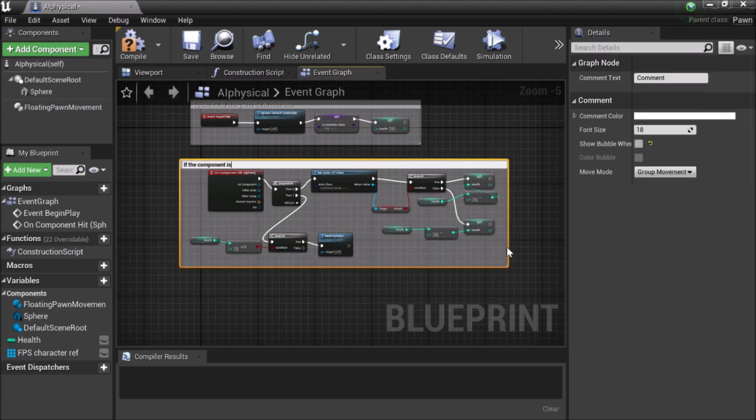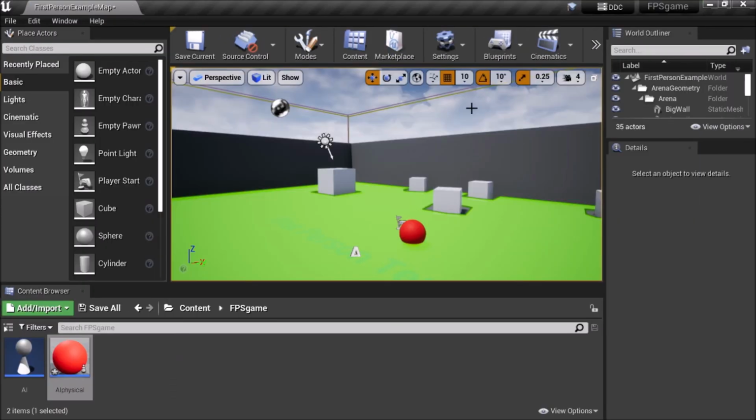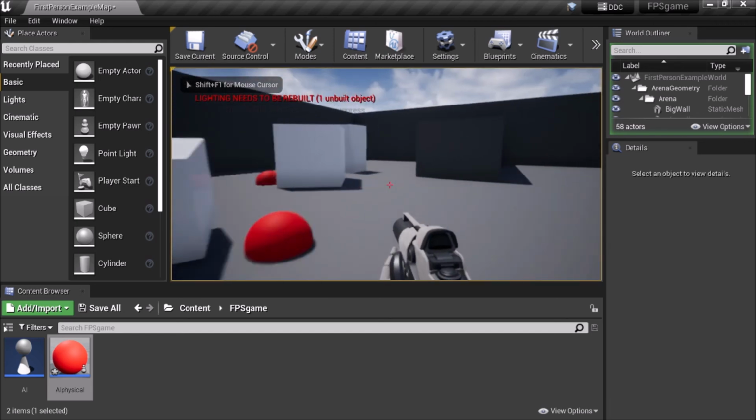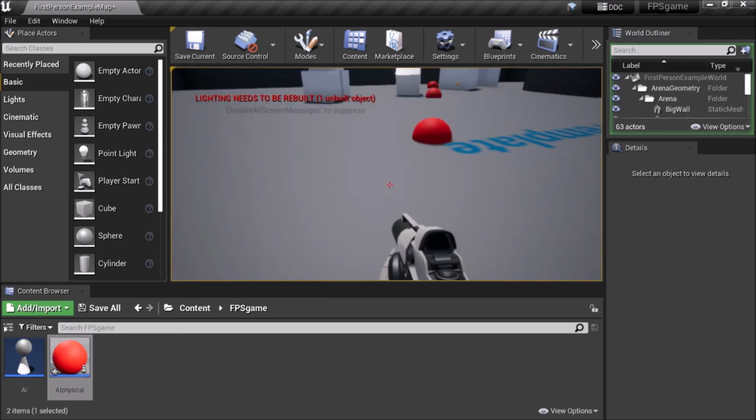What this entire node does is that if the component is hit, then it will check which weapon it was shot by before registering the damage, and if the AI health reaches 0 then it will be destroyed. Let's test it. Apparently the first gun or the default gun requires 4 shots and the second gun requires 3 shots to kill the enemy.